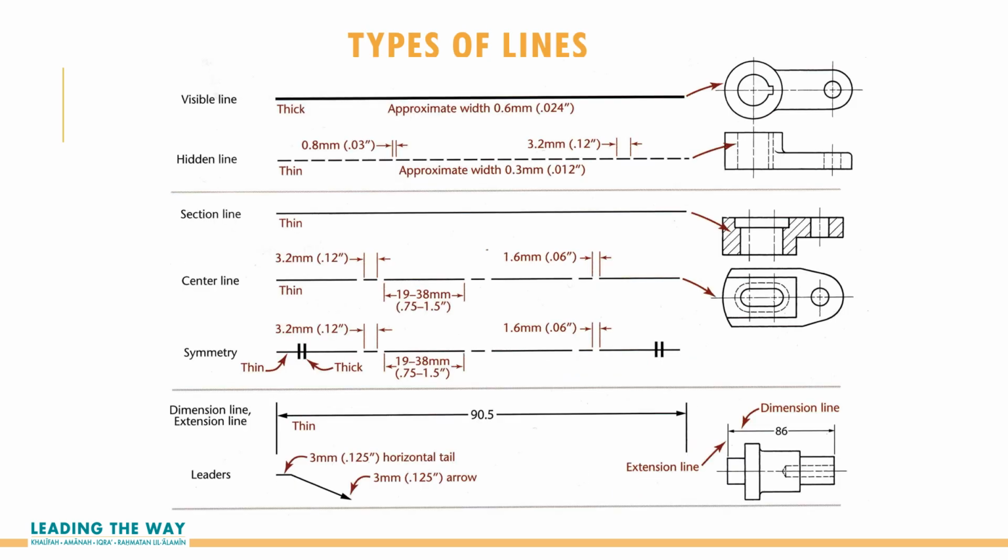So here are some examples of the types of line that are used in the drawing. For example, the first one is the visible line. If you can see, the line is thick and it shows the actual features of the product that you want to draw. The second one is the hidden line. Here, this is a circle. If we look at it from the top, you can see the circle here, right? If we want to see it from the front, you will not be able to see the circle inside the product here, right? So we have to represent it by using the hidden line, which is the dash line.